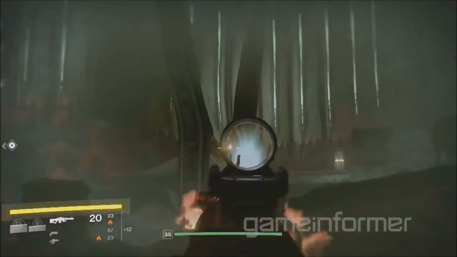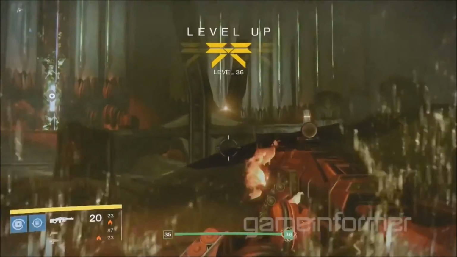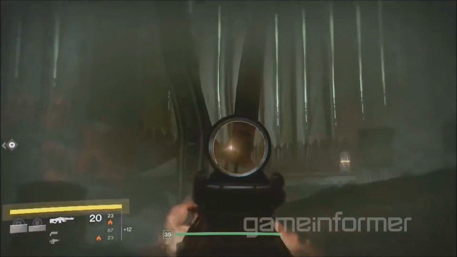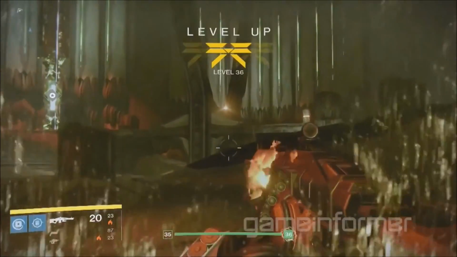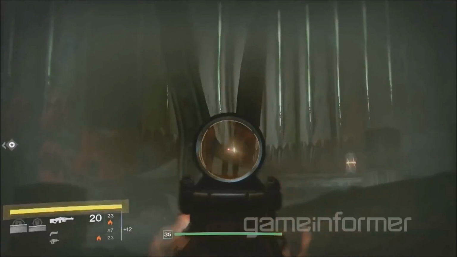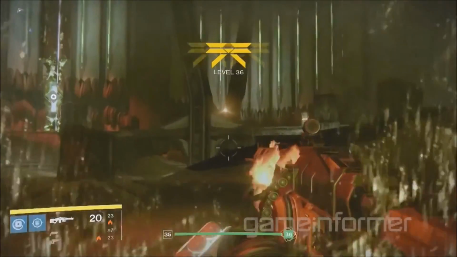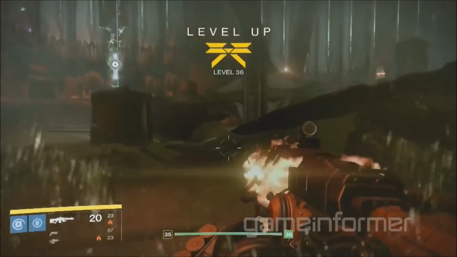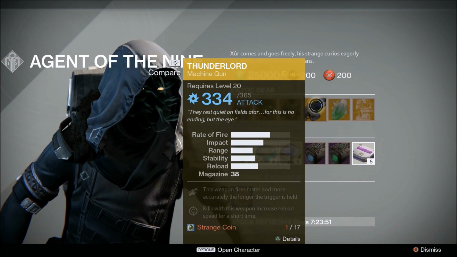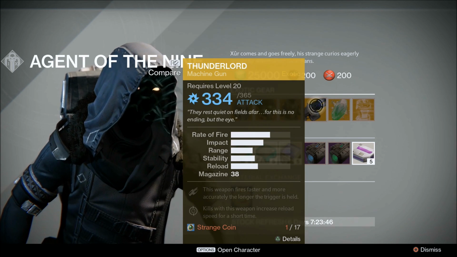Now I can't confirm whether it's actually called the Fire Lord or not, but that's what other people are calling it. But if you take a close look at it, you'll be able to notice that it looks very similar to the Thunderlord heavy machine gun. As a matter of fact, it looks like the exact same weapon, the only difference being that the Thunderlord has more of an electricity lightning effect to it, and the Fire Lord has fire coming out of it. Obviously the Thunderlord does arc damage, and I'm assuming that the Fire Lord does solar damage.